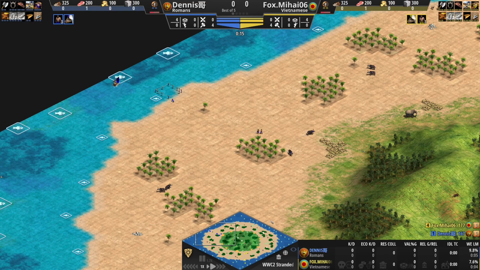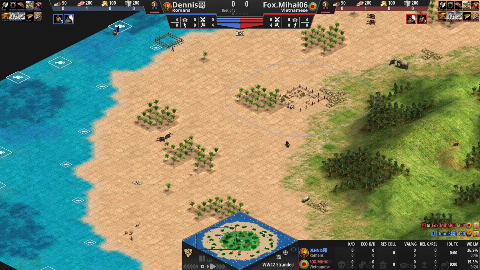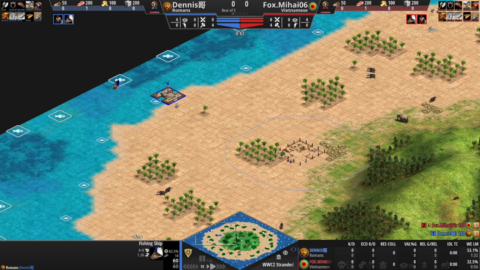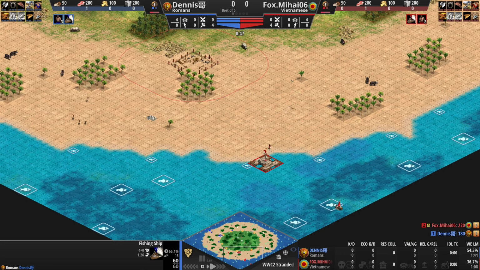All right, we are into the game on Stranded. We have Dennis playing as the Romans in the blue, and I'm going to switch Mihai over to red just to make him a little bit more visible. They're both around 2k5, 2k6 players, and on Stranded, you have, of course, a Nomad start where you start with one fishing ship. Players are building docks along the shoreline where they spawn, and building a town center with the other two villagers.